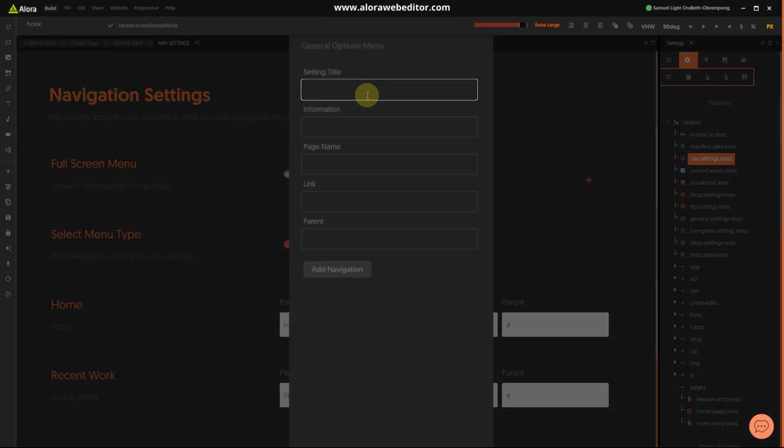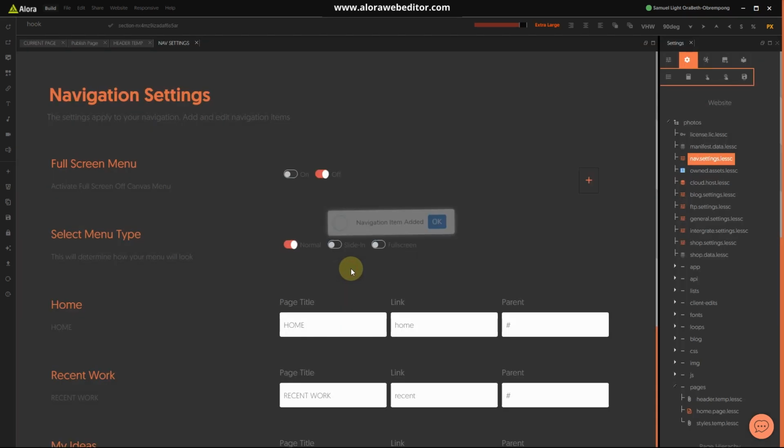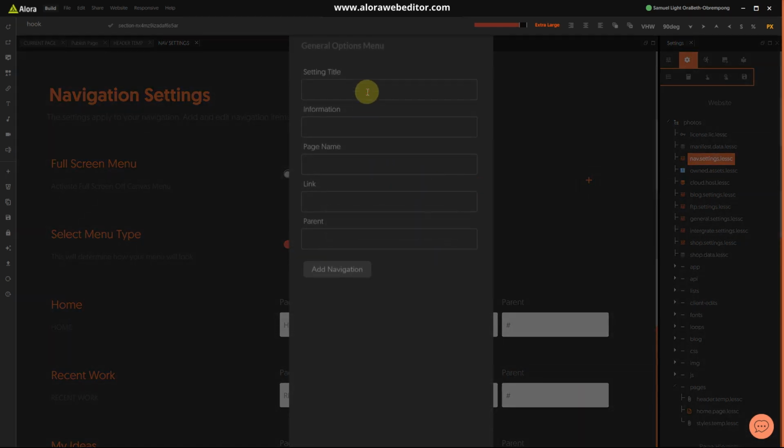And my ideas. All right, so I'm just putting my ideas out there. So ideas and hash. Now we're going to have contact. The last page we are going to have contact.